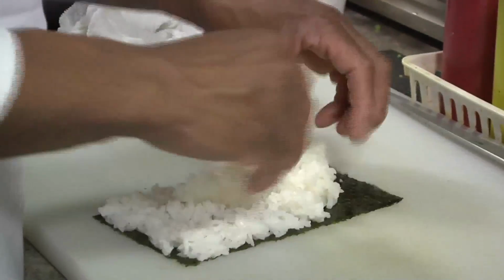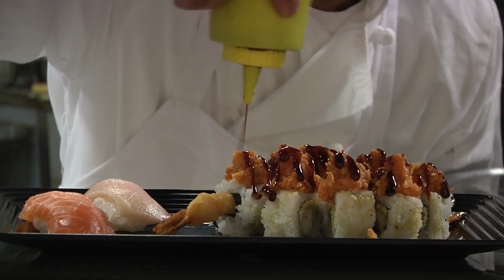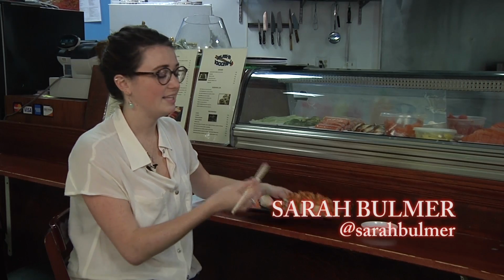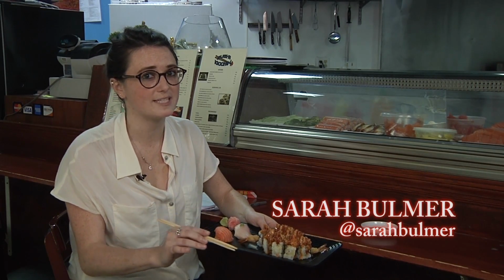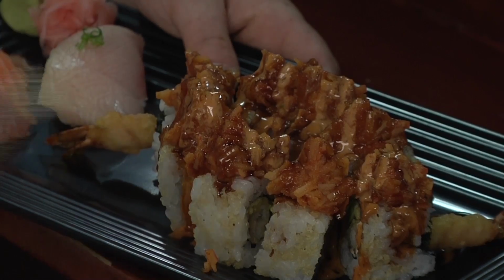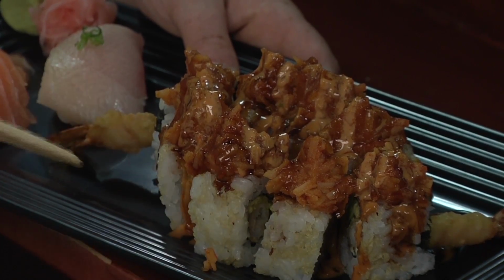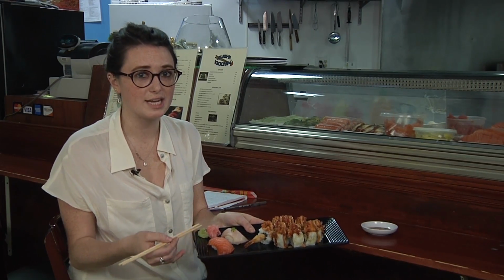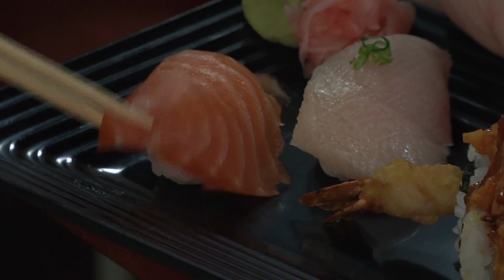Perkins Heron, owner of Sushi Kitchen, says American sushi tends to be about sauces, an experiment with ponzu and hoisin, but mostly spicy mayo. Spicy mayo is basically like Japanese ketchup, or for Midwesterners, ranch. It's like ranch. This is the Godzilla roll, a perfect example of an American adaptation on sushi, with shrimp tempura and Philadelphia cream cheese on the inside. This is more traditional sushi, nigiri, a ball of rice with a slice of fish on top.